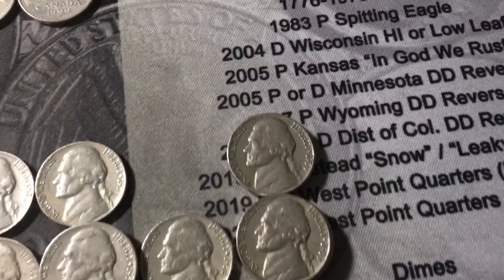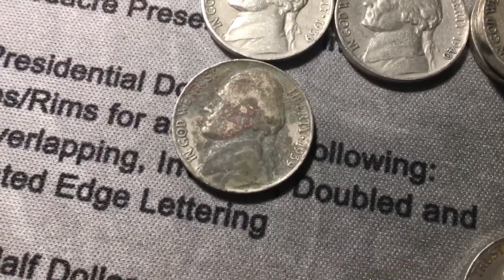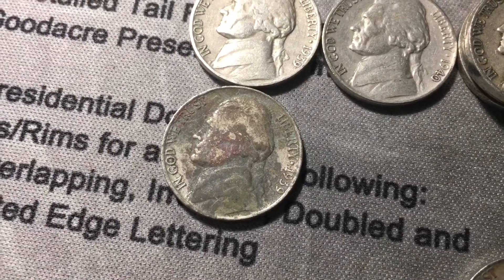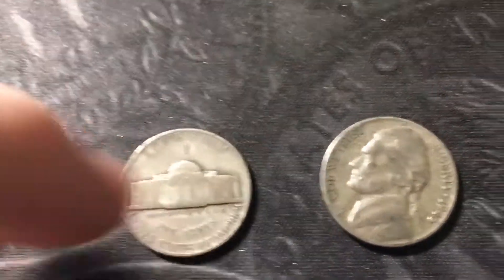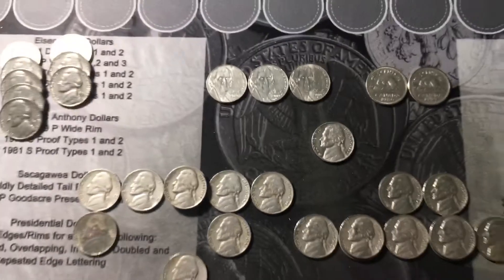Dates of note: a couple of 1959 Phillies — don't see those too much — and a 1946-S, also a pretty rare one. And of course the 1939-D key date, even though it's in trashy condition, it's still a great find. But the two finds of the box were the two war nickels: the 1943 out of Philly and the 1945 out of Denver. Two war nickels, a proof, and a key date — this was an awesome box.